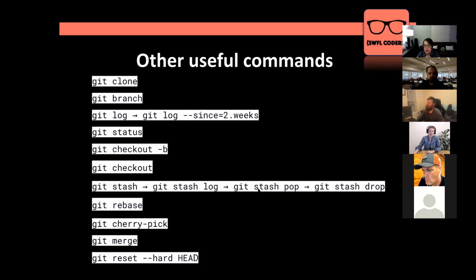Git cherry-pick is to pick commits from one place to another, which we do very often. Sometimes you have two different branches and you meant to have one commit in the other one, and all you have to do is git cherry-pick and copy the commit number, and it will go into that branch. Git merge is to put your changes into a desired branch, and git reset --hard HEAD is to remove changes that you have made and committed. But we'll play with this.